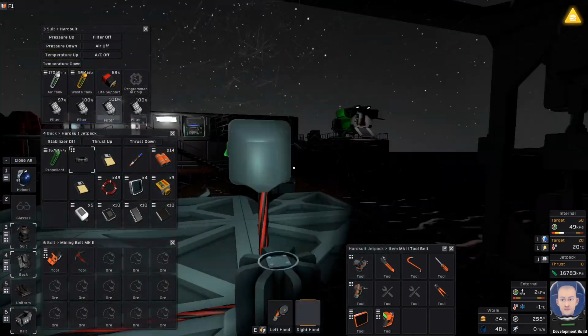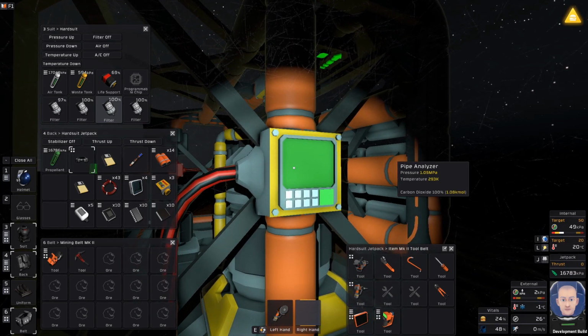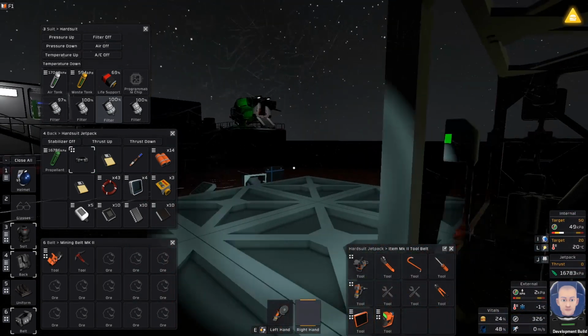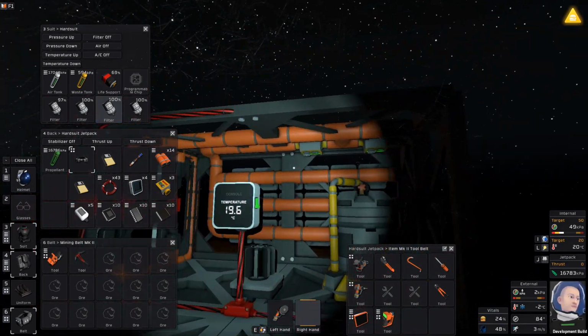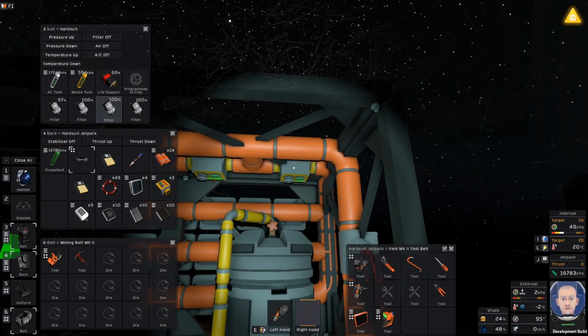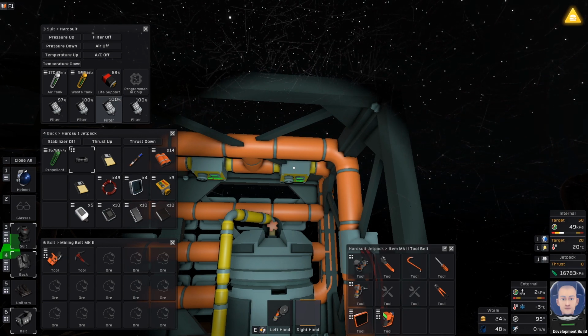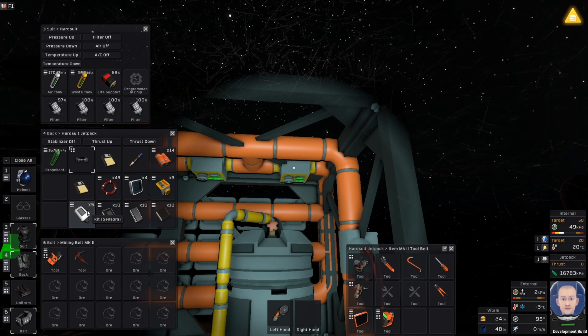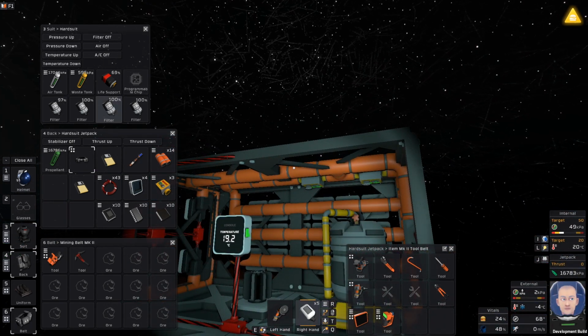Might have to add a little bit more gas. Let me actually see what the pressure is right now. Yeah, it's only 1 megapascal. I think we're going to need more. But yeah, what I need to do is set up a logic system for that pump right there to turn it on when it needs to be turned on, turn it off when it needs to be turned off. We're going to be doing that by the external temperature outside of the base.